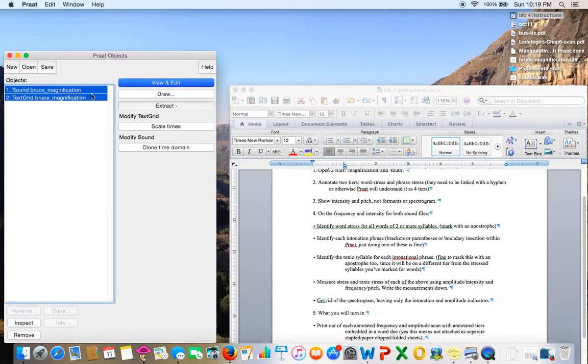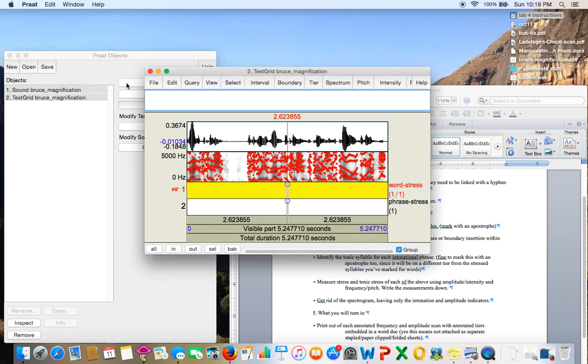And now let's open these. Make sure my sound is turned up. Okay, so let's listen to what we have. Magnification. The degree of magnification depends on the power of the lens. Okay, so the stuff in the book on intonational phrases is very helpful. So if you haven't read that especially closely, I would go back and give that another look in chapter 5.